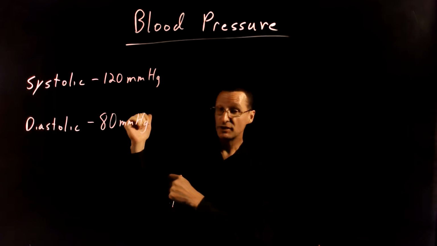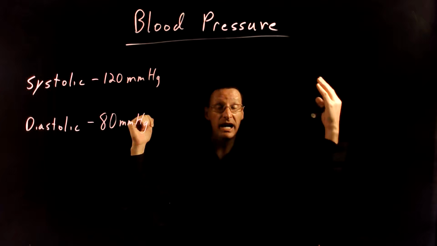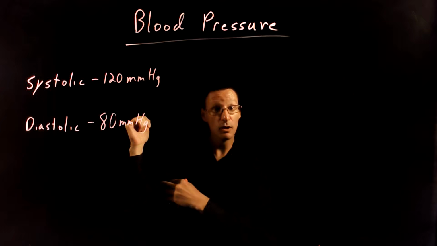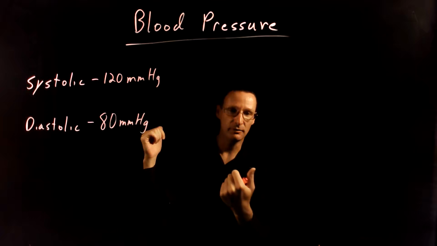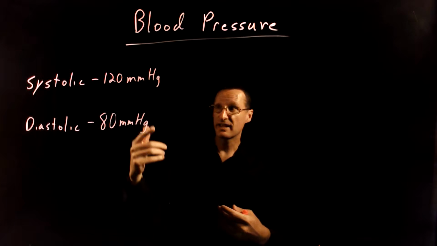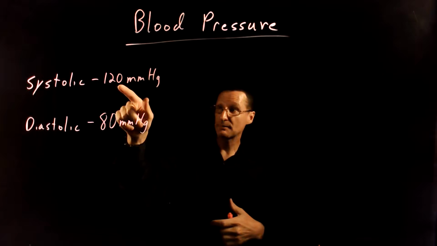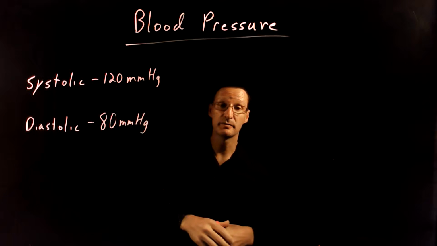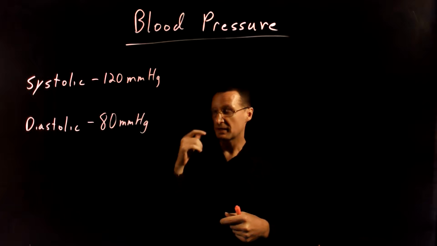If that's true, then when you get a cut and your blood vessels are opened, then air will flow from high pressure, that's the outside air pressure, into your circulatory system, that's lower pressure. But of course, we know that doesn't happen. When you get a cut, blood comes out, air doesn't rush in. And so that means that this must be a gauge pressure. That is, this is the pressure more than atmospheric pressure, and the absolute pressure must be 120 plus 760 millimeters of mercury. That's the absolute pressure.